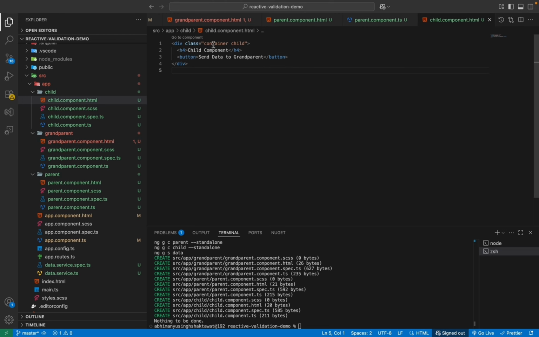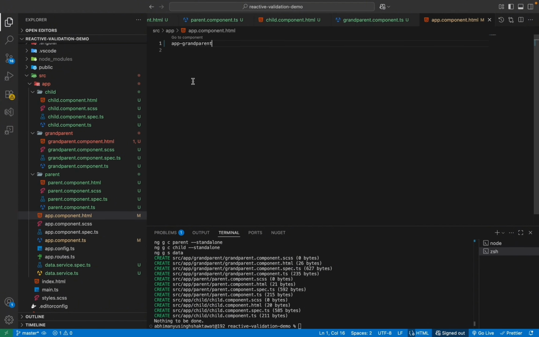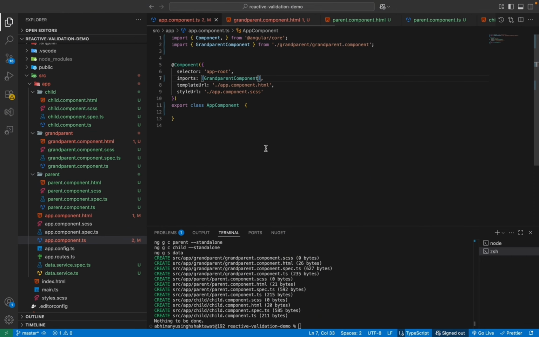Okay, and in order to see all of this on our localhost, we need to make sure the root parent component, which is our grandparent, right? We need to show this inside our app.component.html. So I'll just take this from here and inside app.component.html, we need to display it, right? So we'll say app like this. Perfect. And we also need to import it. This is just some basic stuff we have to do. So we'll say GrandparentComponent.